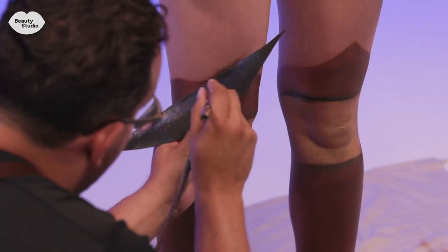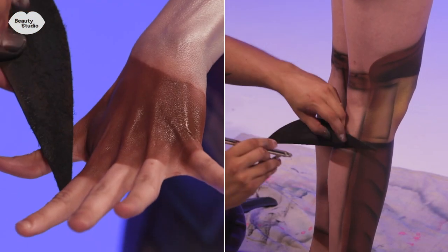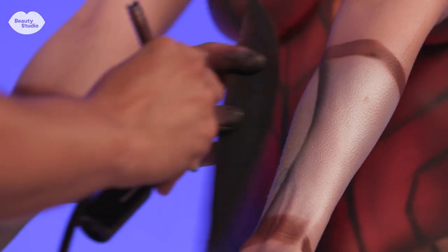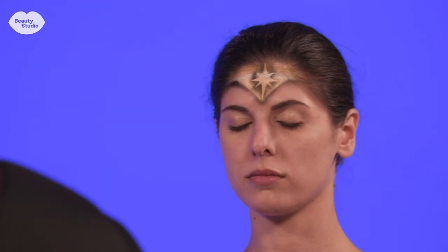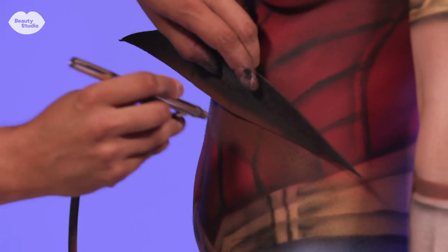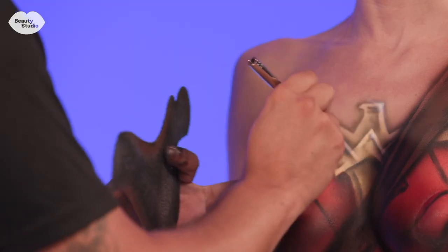One of the things I notice body painters consume themselves with is perfection — and it's nearly impossible to make anything perfect. On things like the arms, legs, and smaller details it's less important to make those perfect because the focal point is usually the torso or the face. For this body painting I'm flying through the legs, arms, and headpiece, making just a suggestion of shapes. The highlights I add at the end are what really give the body painting pop — without them it's not quite three-dimensional. As you can see, as I'm painting these highlights they really bring it to life.